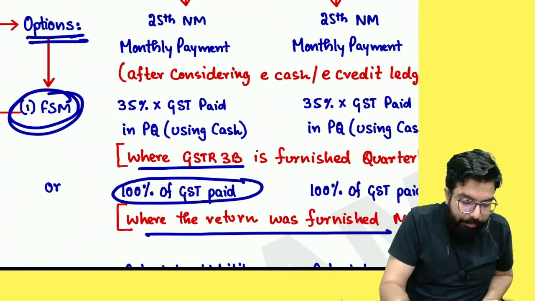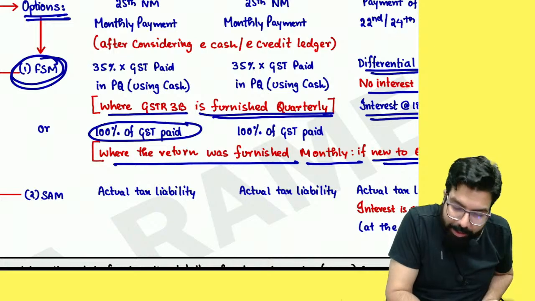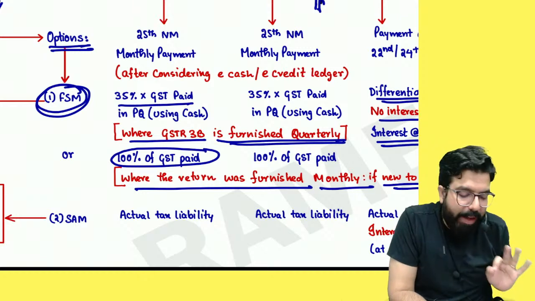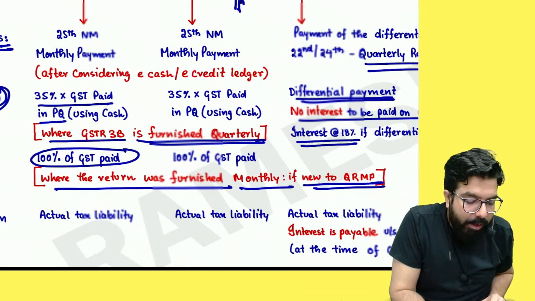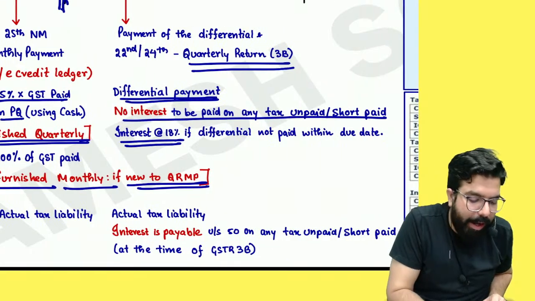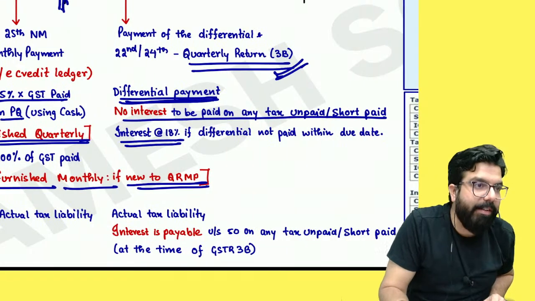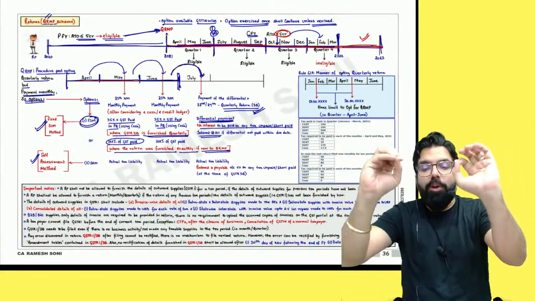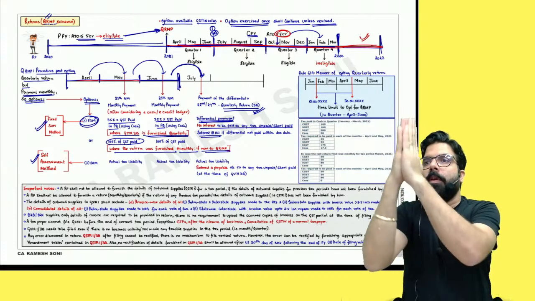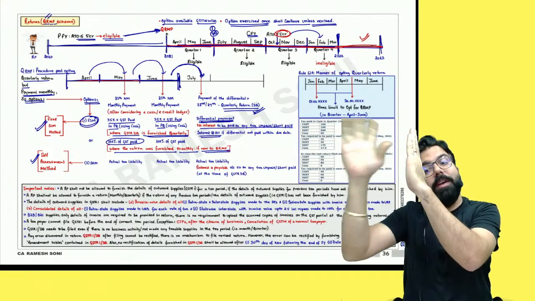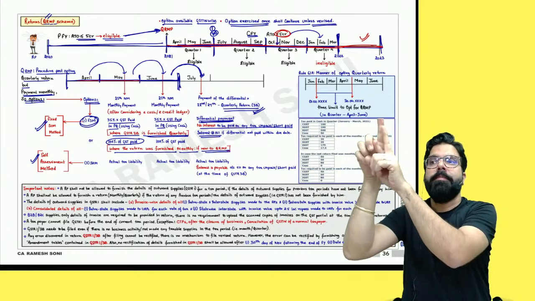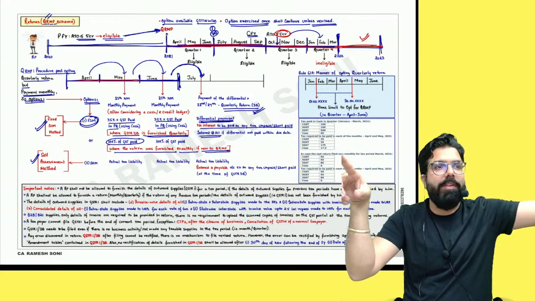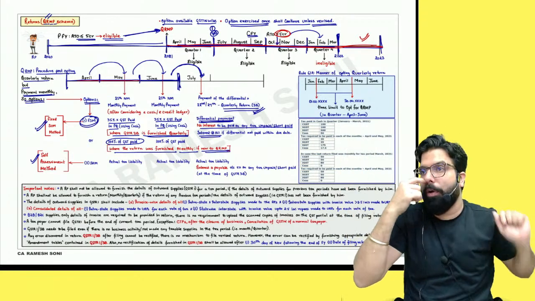Where last quarter GSTR 3B is furnished quarterly, instead of 33 they have told just pay how much, everyone? 35% of the GST paid in the previous quarter, and the remaining when you are filing GSTR 3B. Can you tell me, everyone, how will you make the monthly payment? Last quarter, I was under quarterly return and I paid 1 lakh rupees. 35% and then the balance. I will do the calculation, output minus input, and I'll pay the balance. Do you guys agree with me?